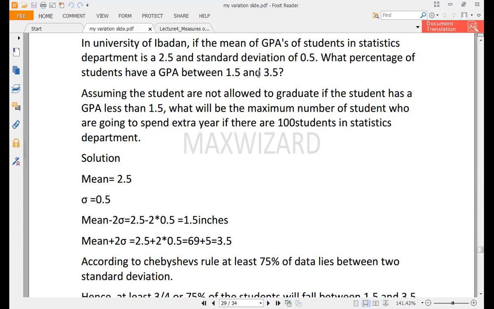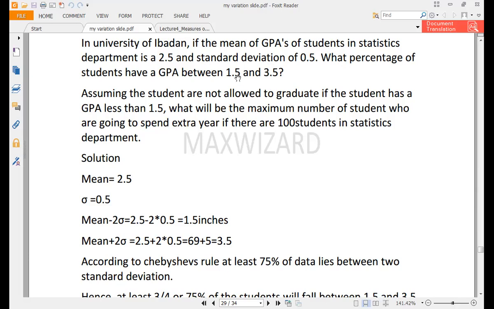In that case, if you are going to propose for those that are not between this range, then you should not just make a precise value. So that means what I'm going to use should be the opposite of at least, and that would be at most. So what I'm saying is that at least 75% of data fall between 1.5 and 3.5, and at most, 25% will be outside the range. And you get the way I've just input that. At least 75% are between this range, and at most, 25% will be outside the range.